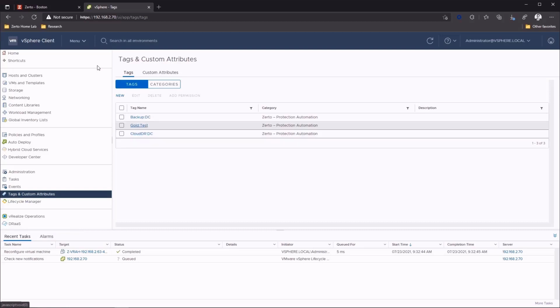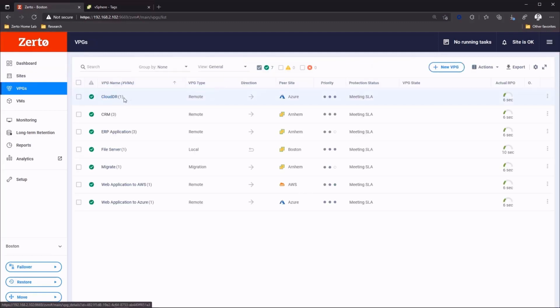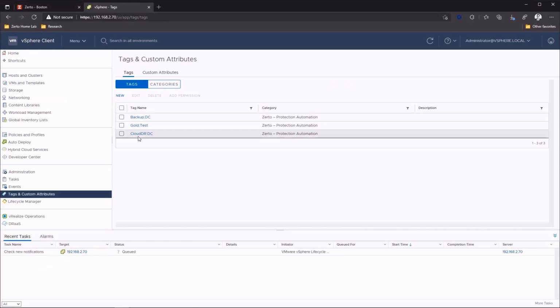So what basically happens is I have a VPG in Zerto called cloud dr, and as soon as I use that name in my tag, the new VPG created will be using the same settings as the cloud dr VPG has. So it copies the settings of the cloud dr. I could have called it cloud dr gold cloud as well. And this one is actually pre-configured to replicate into Azure.